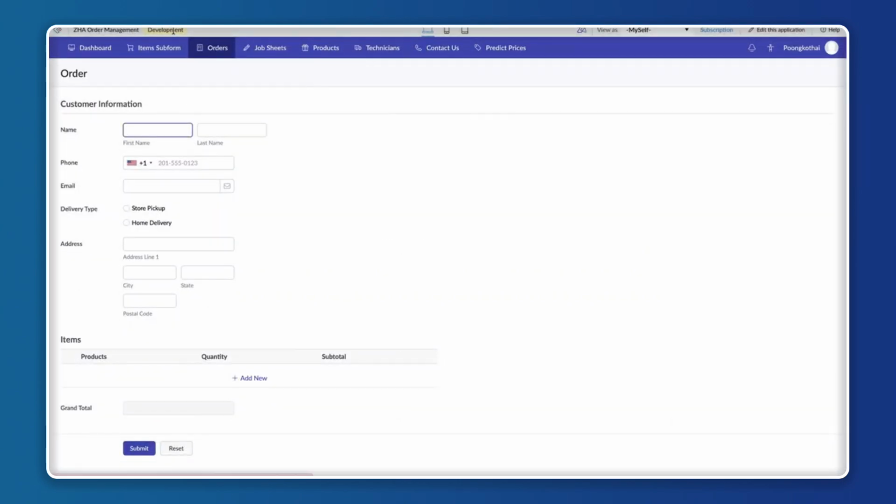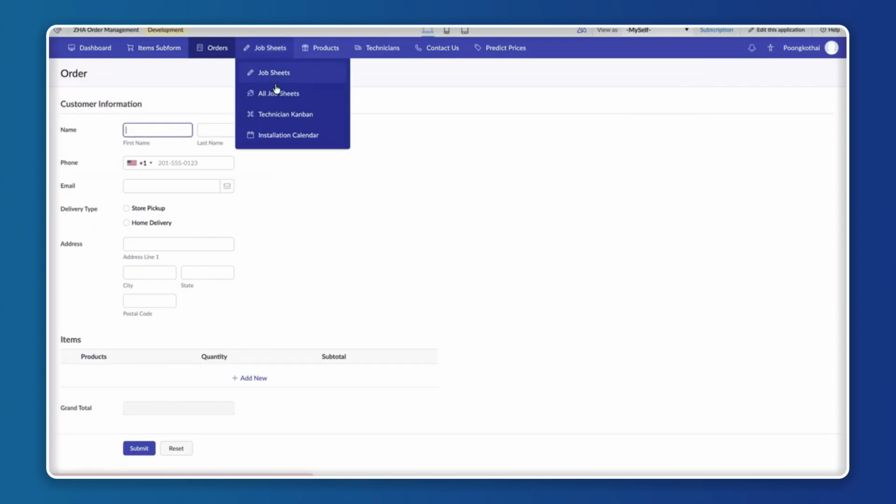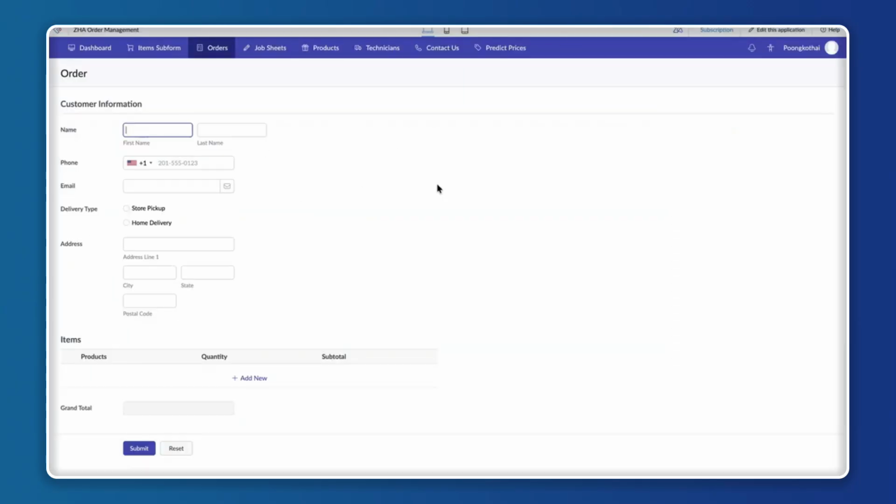So this is my development environment. Based on this tagging, I can understand that this is currently in my development environment, and currently this is in my staging environment based on the tagging. And here, this is currently my production environment. So based on these options, the tagging, you will be able to understand which live mode you are accessing and how the changes is being moved to the three different environments.